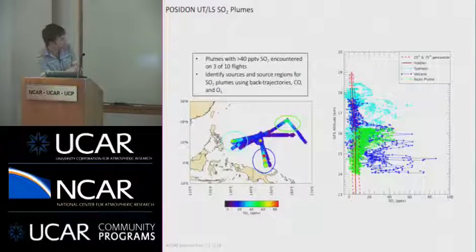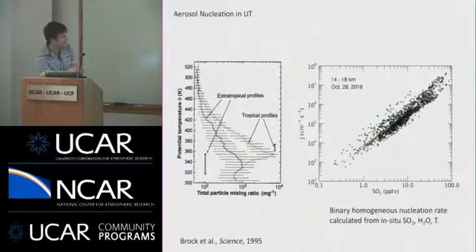And right, so I'm interested in some of these high values. One of the reasons that we could be interested in these high values is due to nucleation of aerosols. So this is a figure from Chuck Brock's paper in '95. They just looked at basically very small aerosols in the upper troposphere and lower stratosphere, and showed that this region in the tropical UTLS, or in the tropical upper troposphere really, is where they see the highest concentrations of very fine aerosols, and this may be a really important region for nucleation of aerosols that are spread globally.